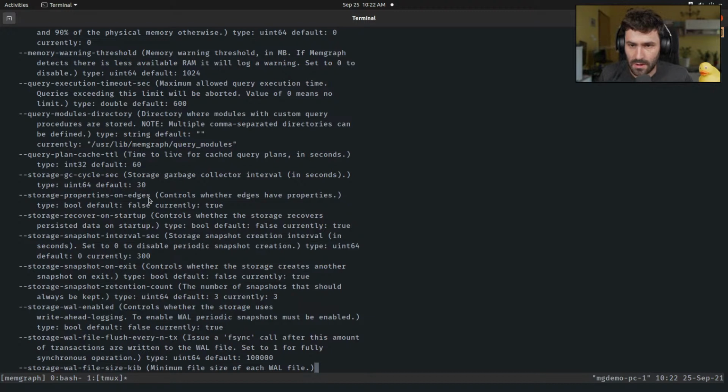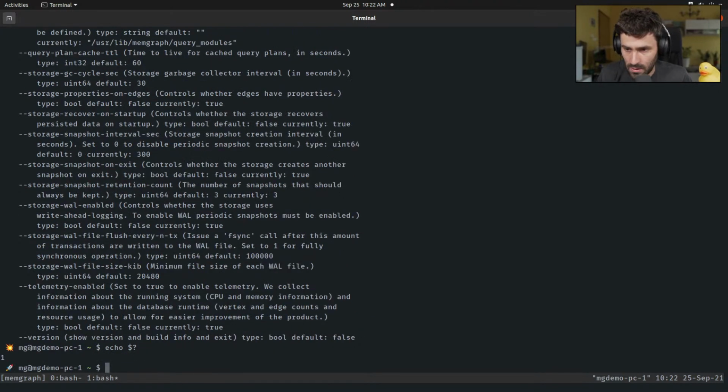But again, that's also a realistic case because in, let's say, a social network example, you can also have only the edges between nodes. You don't have any attached information on an edge, and in that case, that flag is very convenient. So let's try that out.